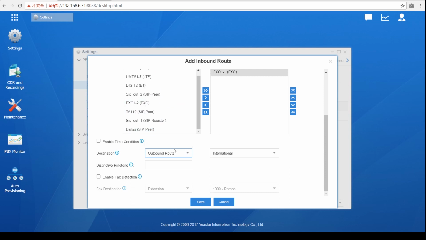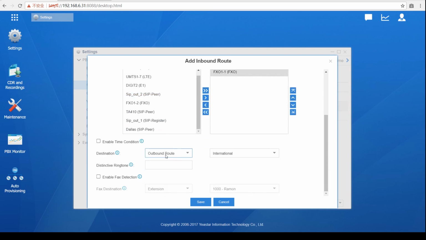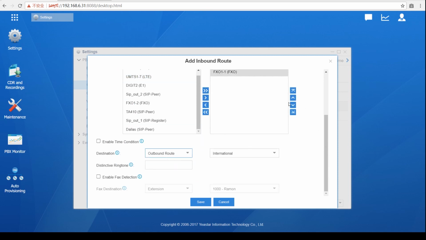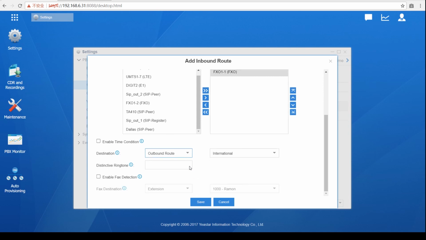And inbound to outbound also won't do it, because the outbound route will only point out a route for you to send out the call. This feature gives you only one chance to dial a number. So the number dialed has to be this number, and it will be sent out with this number. It won't make much sense under these circumstances. Inbound to outbound route is mainly used when you are connecting two PBXs together, but we will cover that in a future webinar.